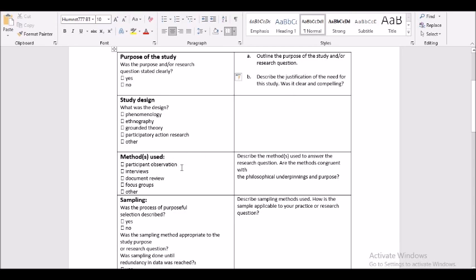Then the methods used. Is it participant observation? Now, for example, I'm the participant over there, and I am observing the nurses, the doctors, the experts, the surgeons, my mother who's a patient, all of them together. And I'm not supposed to be biased over there. No bias, like I have to go and compel and say, okay, when I'm observing, this is what. No, I need to document exactly what my eyes are showing me, not that I'll be creating something else. I'm not supposed to make assumptions. That's what I'm making clear.